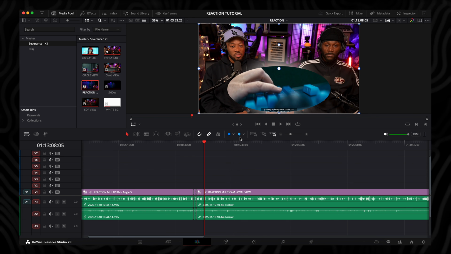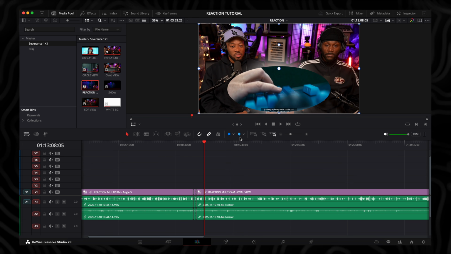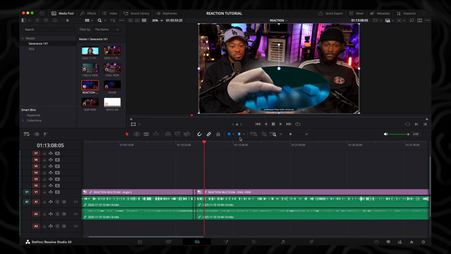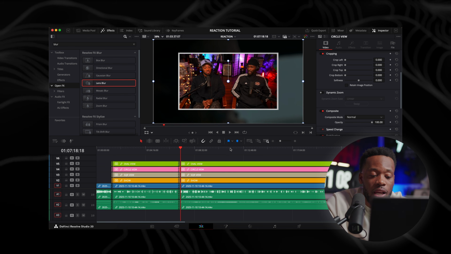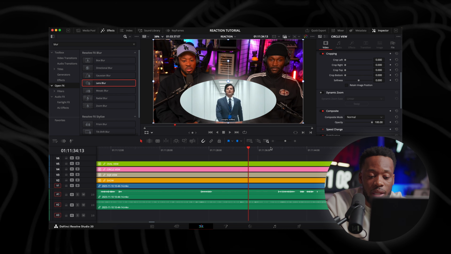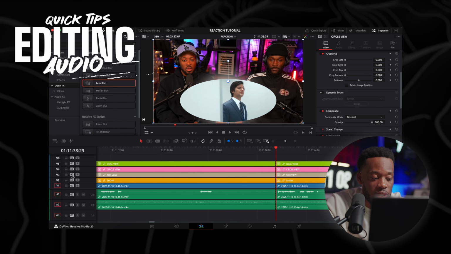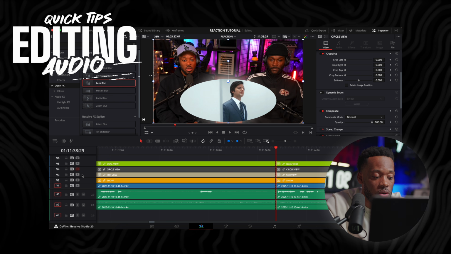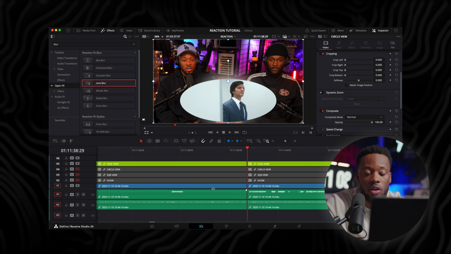Now I'm going to undo most of this stuff, and we're going to go back and talk a little bit about how to manipulate or edit your audio. A lot of times, if you were to begin to cut, and let's say right here, there's something going on at the same time, for the sake of not having lag, I'll go ahead and disable some of these views so you just see overview.